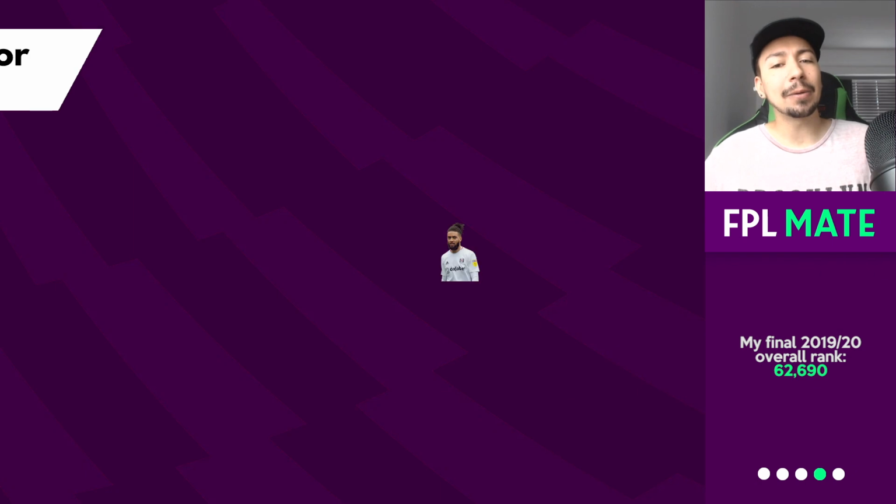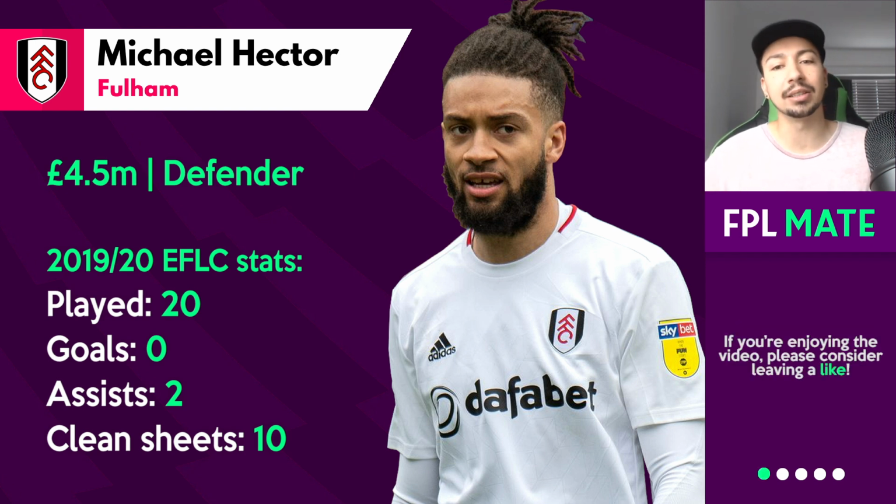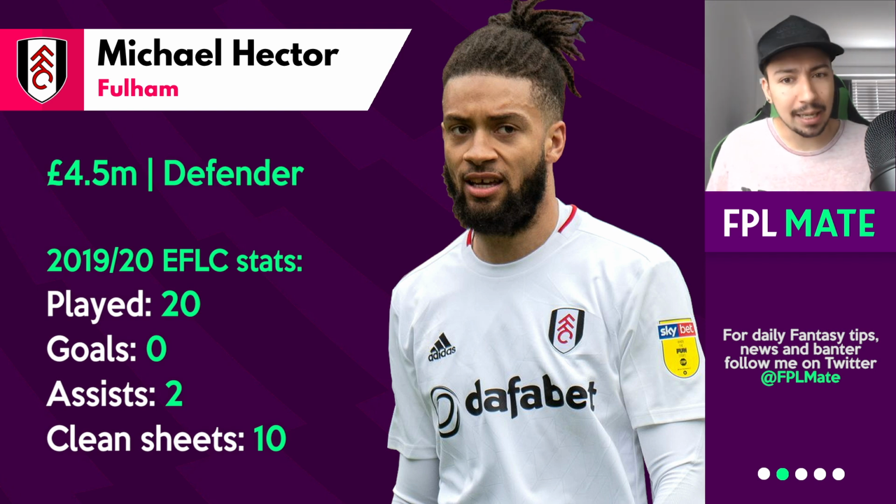But yeah, I'm not personally too sure. So next up, I've gone for Hector, the 4.5 million defender. Now, I think he's actually got the capability of being a fairly good, cheap rotation defender. I'm not fully convinced that Fulham will keep clean sheets yet. I need that proven to me first of all. But at 4.5 million, you can't really go wrong. You can just rotate him out with other cheap defenders and play Hector in the games where you think are going to be really easy. So say they've got a game against West Brom, you might think, oh, actually Hector might do a job here.